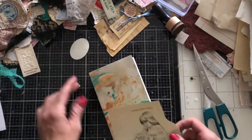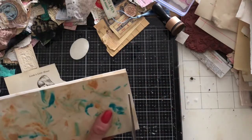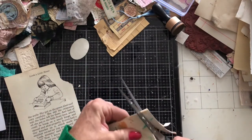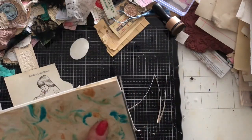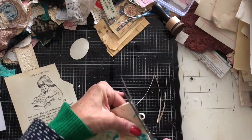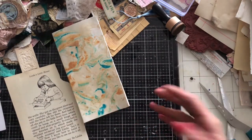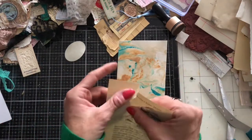Now I just want to check which way is the nicer pattern. So I think this way. So I'm going to cut the bottom down because it's probably a little bit tall at the moment. So like that. Okay, right. Now I made a horrible job of cutting that. So let's just try and neaten that up a little bit. This is going to be one of those scenarios where I'm just going to make it worse and worse each time I cut it, and we'll end up with a smaller and smaller pocket. Right, let's just tear her out.